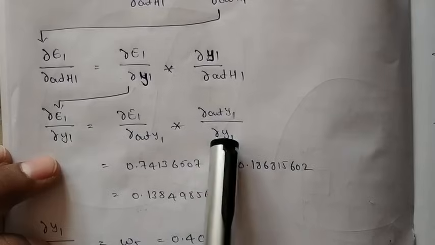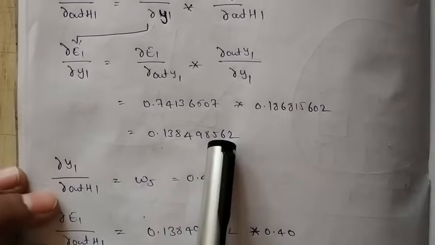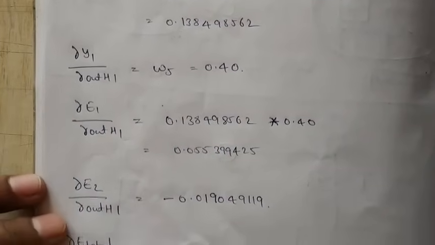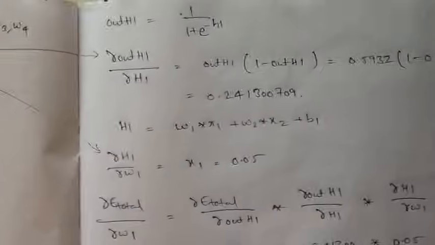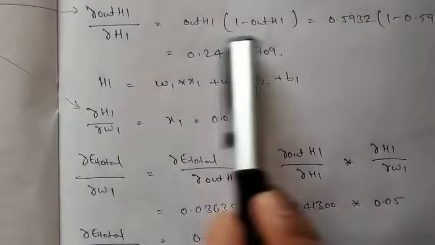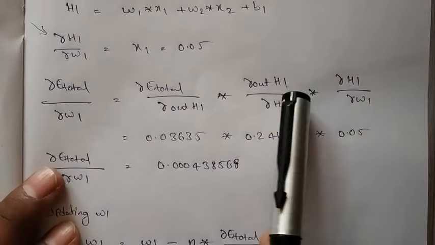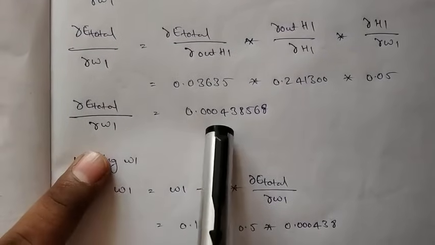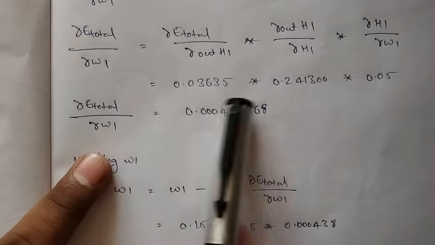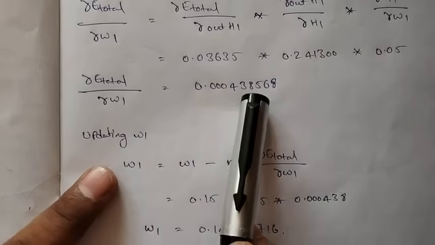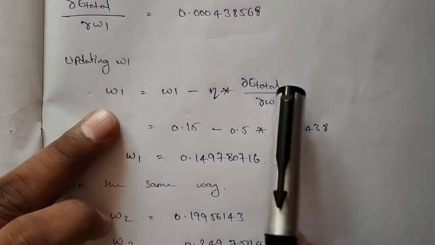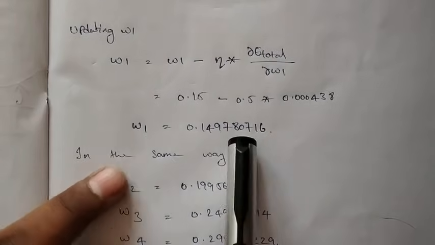We have split up to here, where we can now calculate. We calculate each of the split terms — all the partial derivative terms — and calculate all these values. We then multiply them to get the full value of ∂E_total / ∂w1. This is the change in w1. We then update w1 using: w1_new = w1 - η · (∂E_total / ∂w1), and we get the updated w1 value.